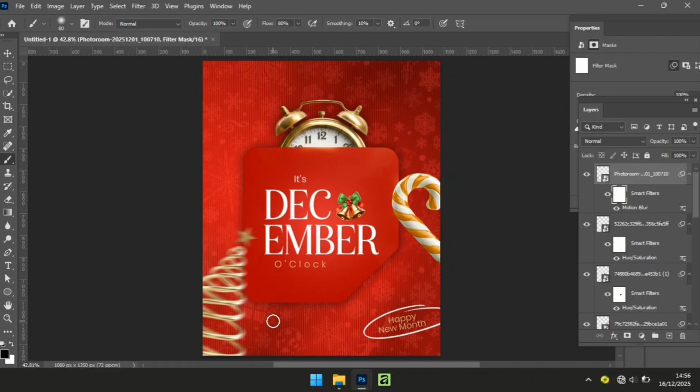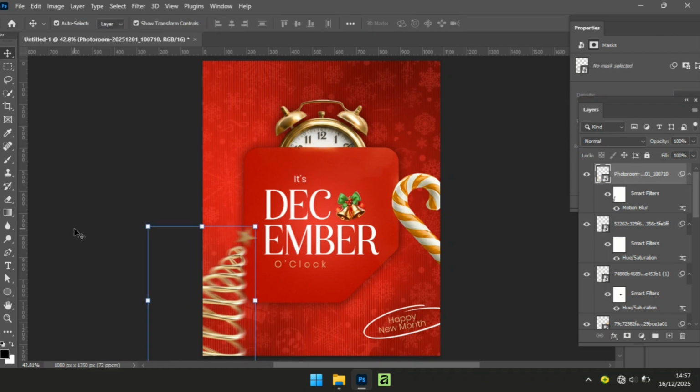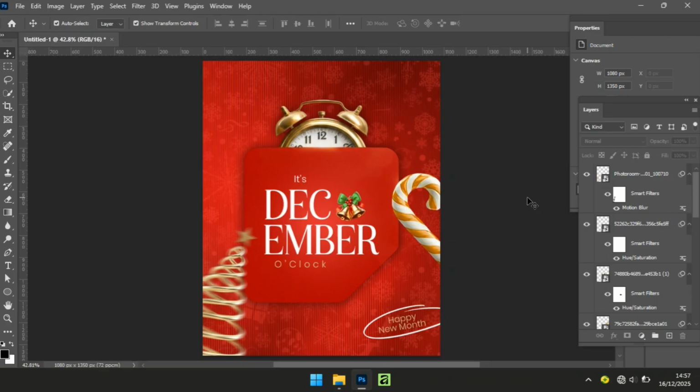So I'm going to click on that layer, the motion blur layer, then use my brush tool to clear some away, as we did for the bell. Yeah, the ribbon of the bell that we painted some to have color green and some parts to have color red. So that's the procedure we're trying to use here again. And so that's it on how to create a simple festive flyer.